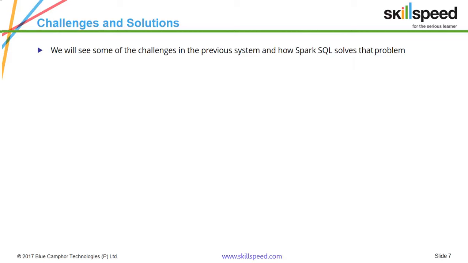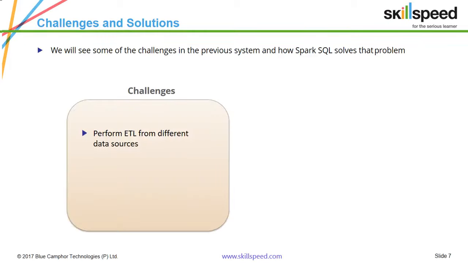Now let's also look at some of the challenges and solutions that we have. One of the challenges in the big data world was to perform ETL from different data sources. We already had the Hive solution, like I was explaining, but Hive tends to be very, very slow, right? So we were not really able to utilize the interactive nature of queries while performing ETL operations.